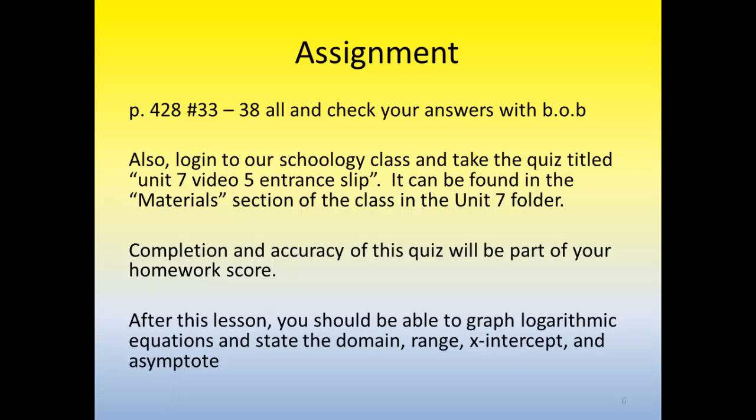Your assignment on page 428, numbers 33 through 38 all, they ask you to use the transformations very similar to what we just did here. There is an entrance slip with this quiz, entrance slip 5. Go ahead and complete that. What we hope you can do is, given these logarithmic equations, be able to state domain, range, x-intercept, and the vertical asymptote.